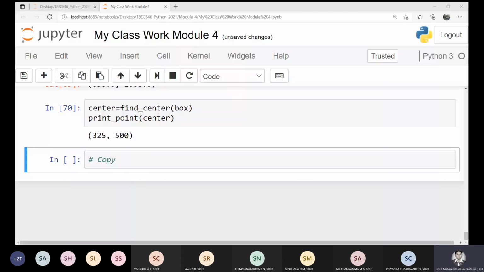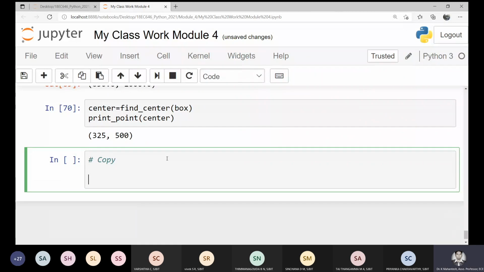I'll take the same previous example. Did you have a box as an object, which was a rectangle? Is it an object? Yes, sir.